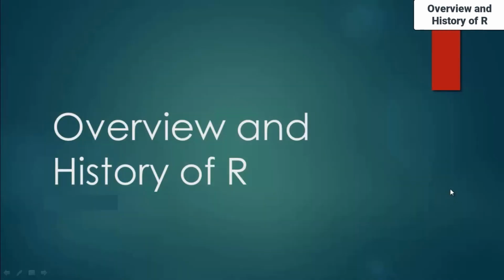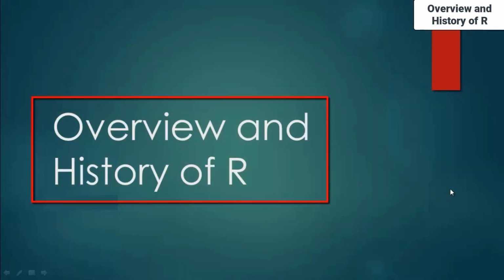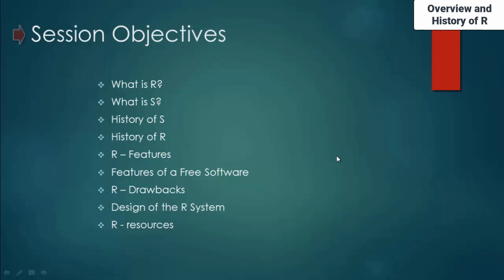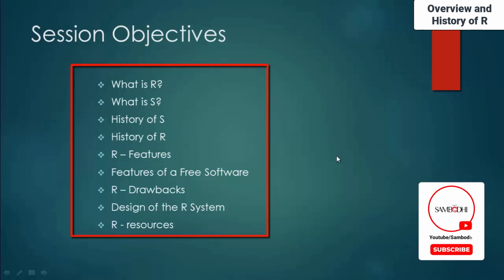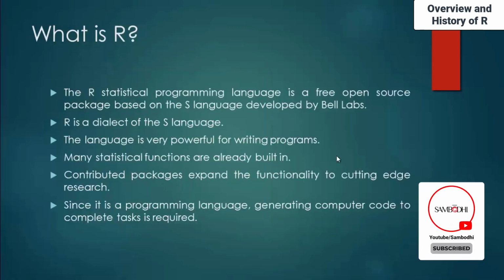Hello, today we will be seeing about the overview and history of R programming. In today's session, these are the following objectives: What is R? What is S? History of S, history of R, features of R, features of a free software, R drawbacks, design of the R system, and resources in R.